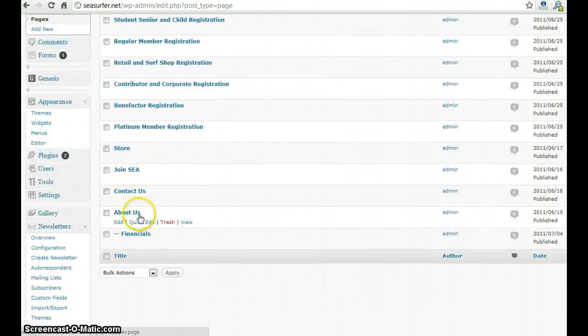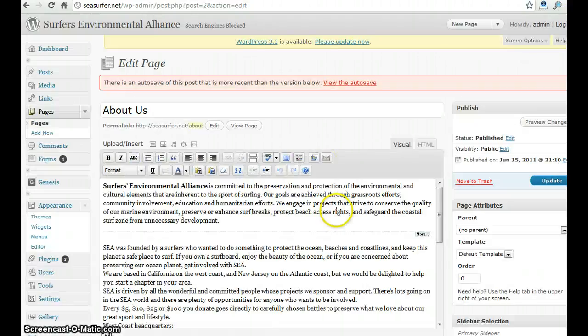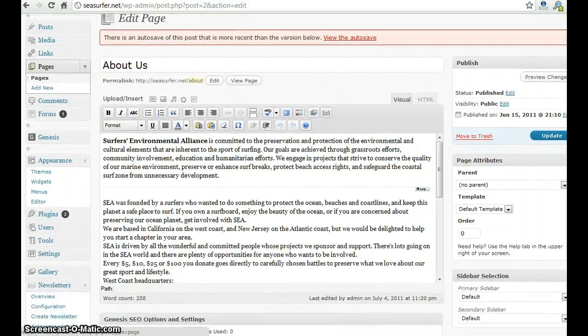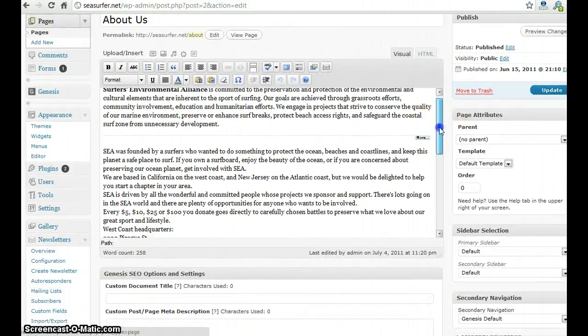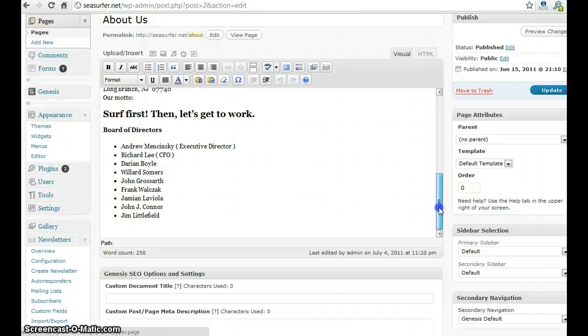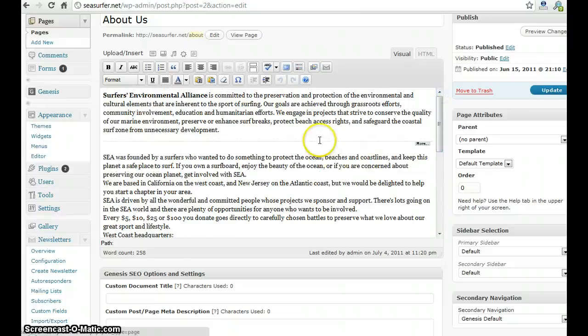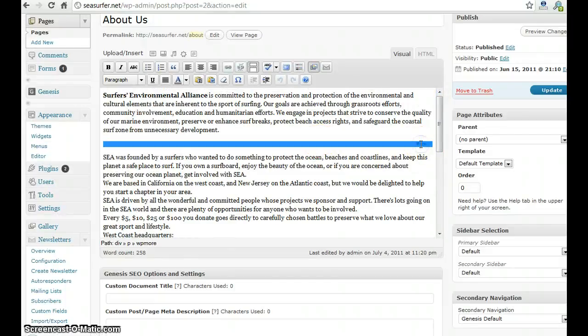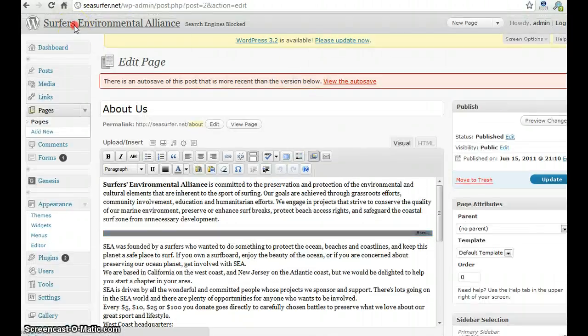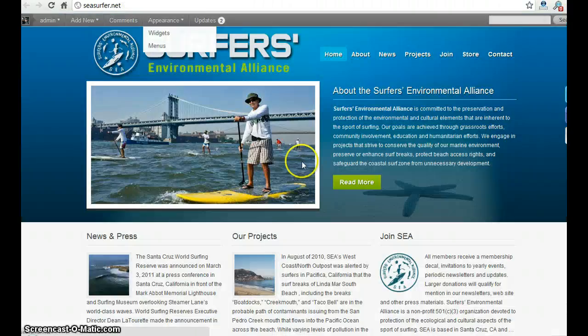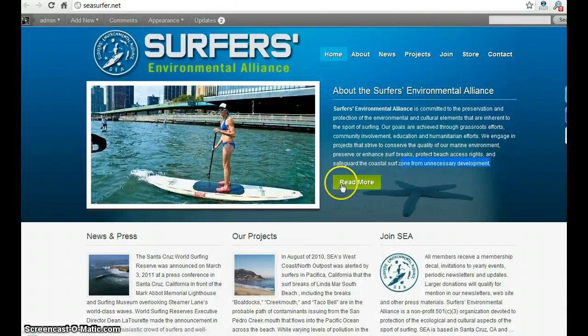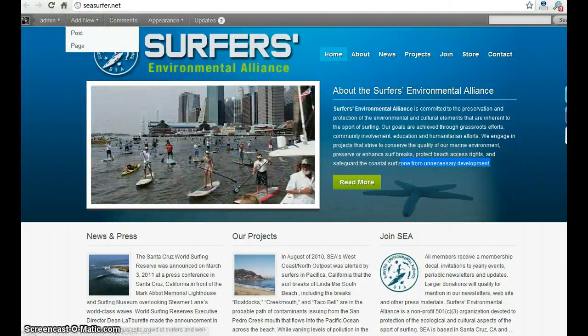So let's just go down to the About Us page. If you see here, it's pretty simple. It has all the information on here. Just so you understand what this little tag is, if we go back to the website, see how the text gets cut off right there, and it just has the read more.